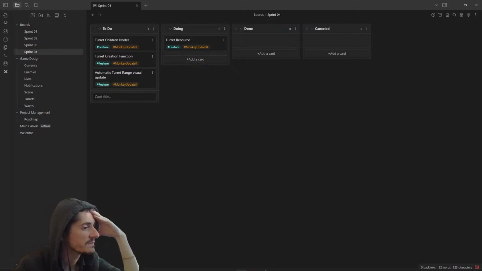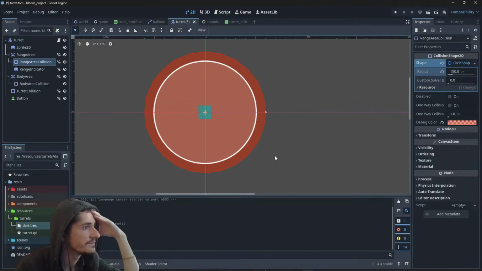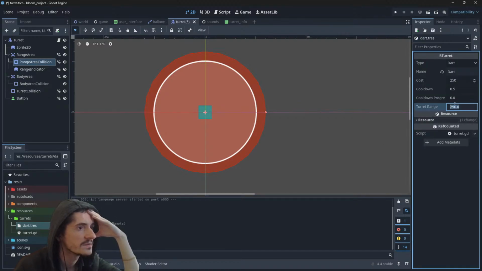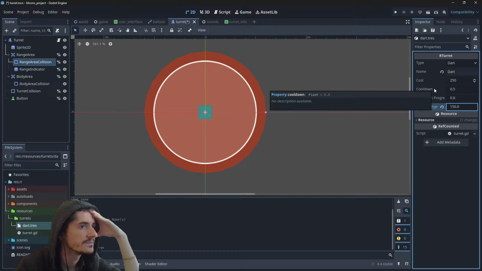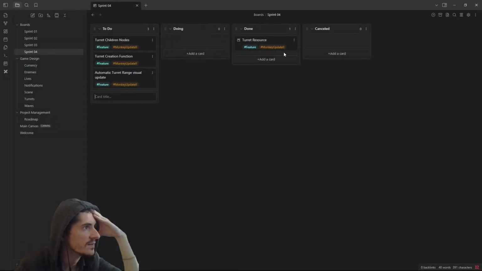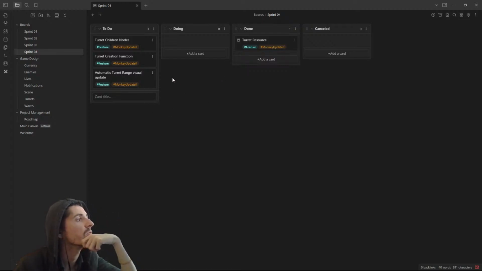First, turret resource. I kind of think we're done, actually. Yes. We're gonna keep that. Consider this done, and we will add more features to that later.